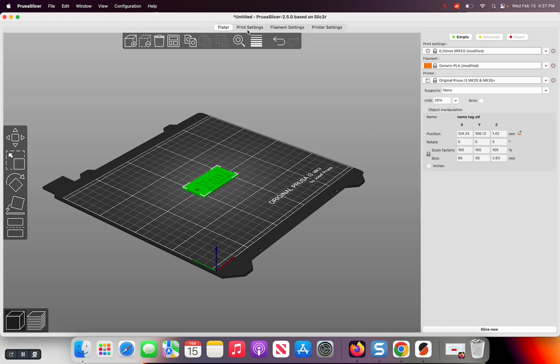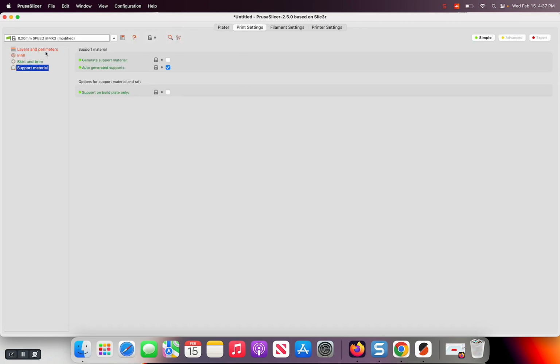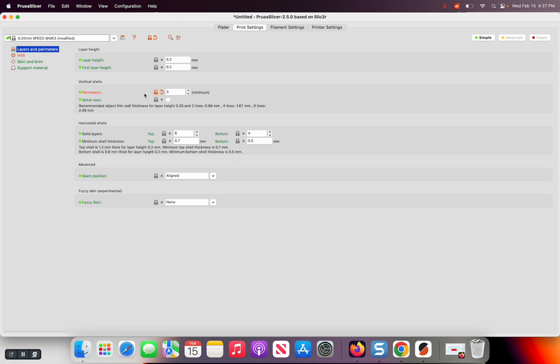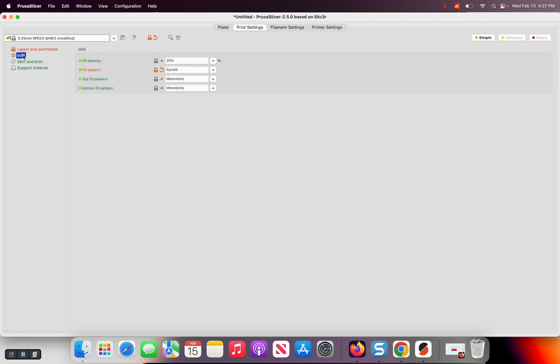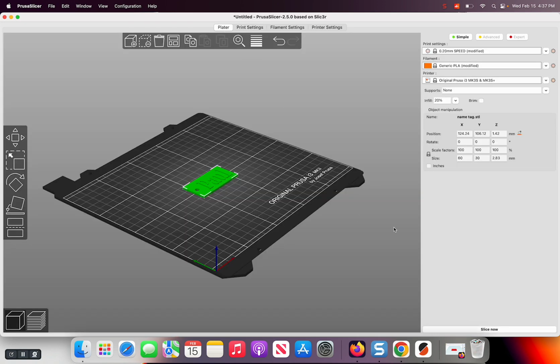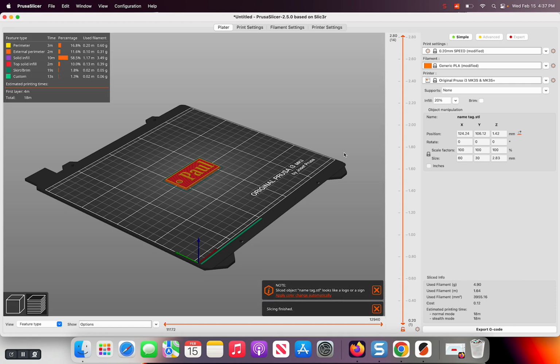So really, you're not going to change a lot in settings. I mean, I like to add another layer and maybe play with the infill. Usually those are the biggest things you play with. So now I will look at slice. Slice now does it and creates all the layers, and it says it's going to take 18 minutes to print that little name tag. Yeah, that's the thing of 3D printers. It takes a while to print stuff, and it breaks it down to what's taking the most time, and obviously the solid part.